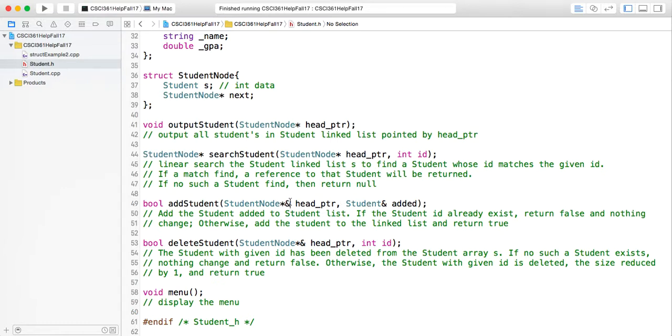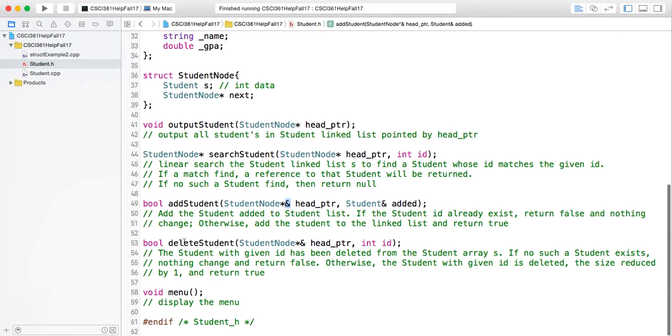Also pay attention, the parameter for this linked list is passed by reference. You notice this notation, which means passed by reference. This means your head PTR might be changed. The reason I want to do so is that every time I add a student, I don't want to add it to the end of the linked list. Why? Because that has too much running time. I need to step through to the end of the list, then add the student. I normally add a student in front of the list. So in that case, the head PTR should point to the newly added student node. Okay, that's why the head PTR value will be changed.